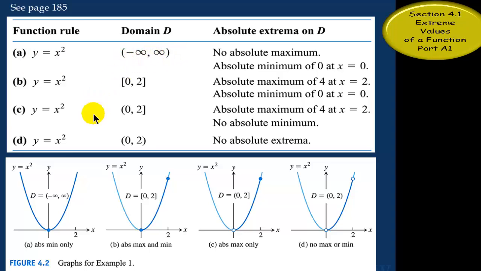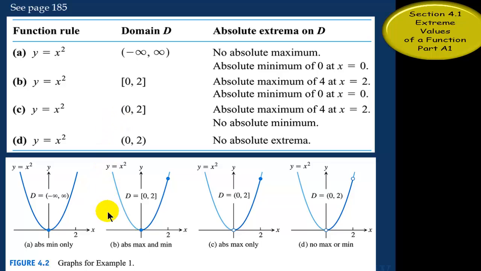And if we look at this graph, notice that it does have an absolute minimum occurring at x equal to 0, but it has no absolute maximum, because this graph will continue on to plus infinity as well as on the other side of the x-axis. So sure enough, if we are looking at the domain on the entire number line, then y equal to x squared has no absolute maximum.